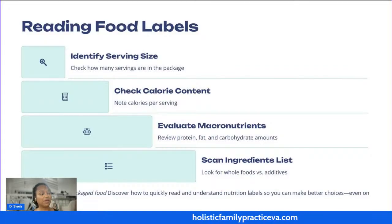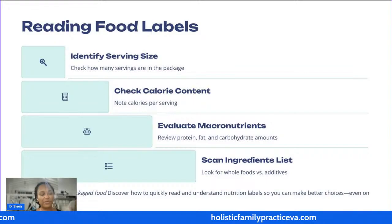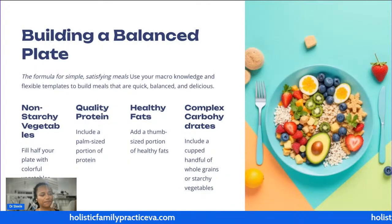And what does that mean, being present? Start to look at the labels that you are consuming. Start to read things when you go to the store. Start to pick things up. Don't just be reactive and do the same old thing because, again, you're going to get the same old results.